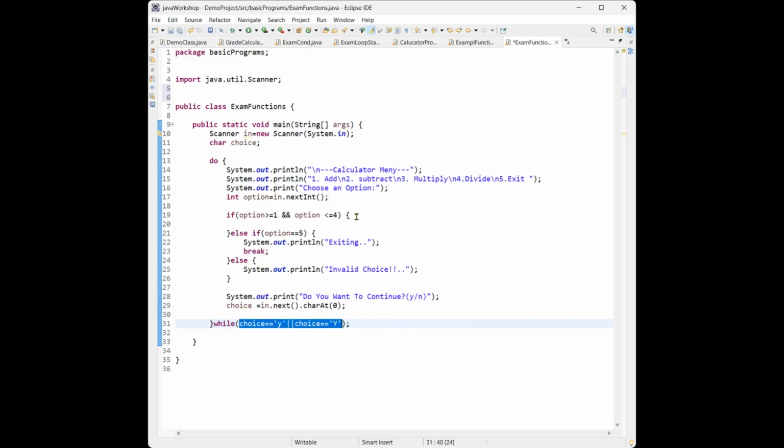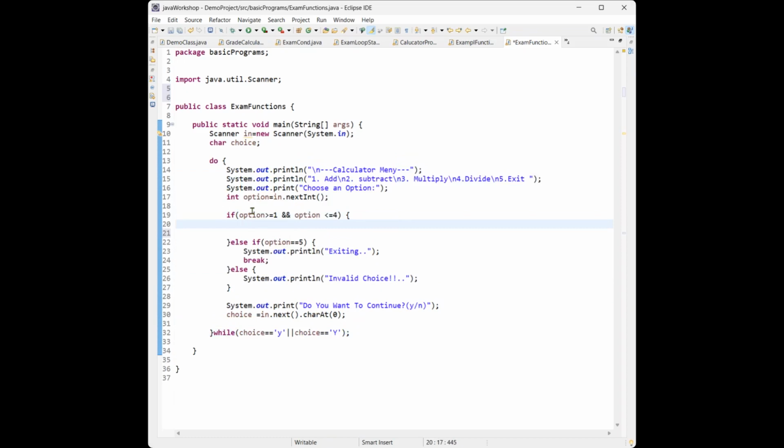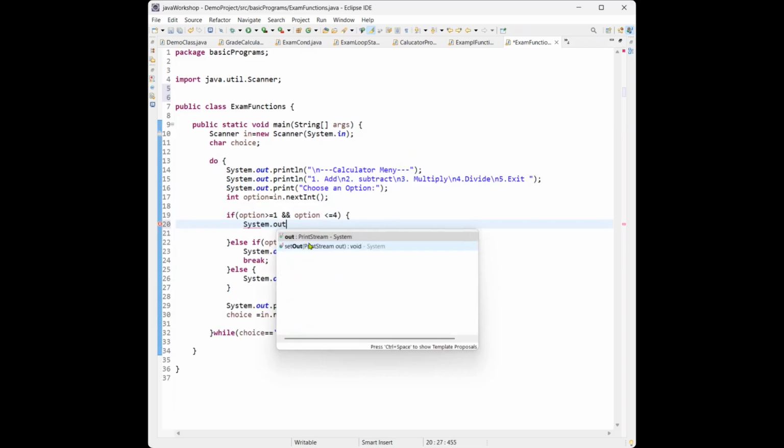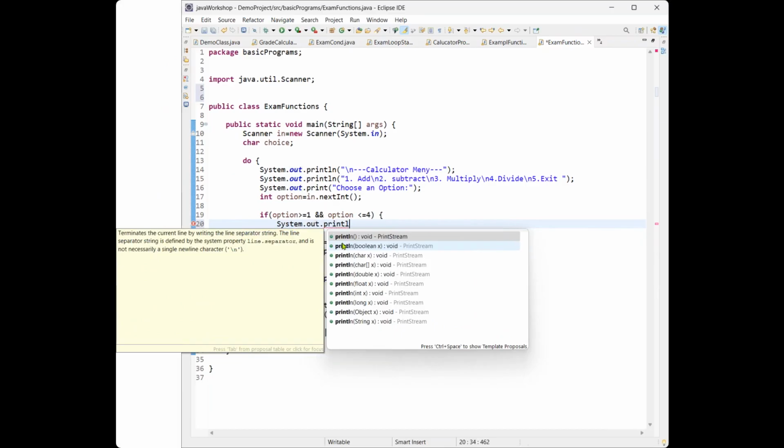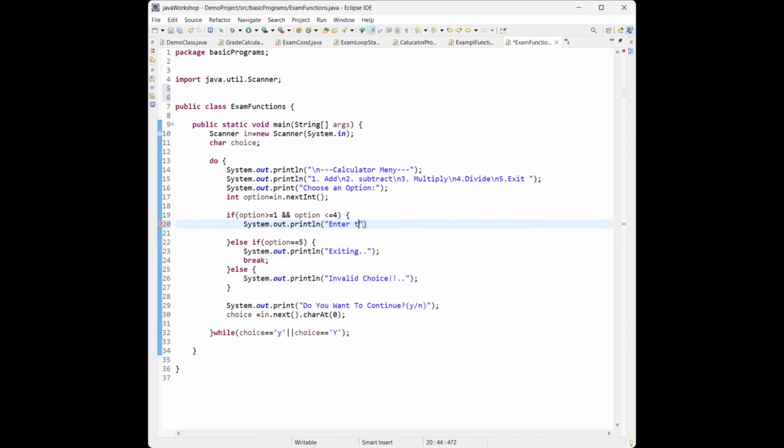Now if he enters an option between 1 to 4, we will ask him to enter the numbers, like System.out.println of enter first number.